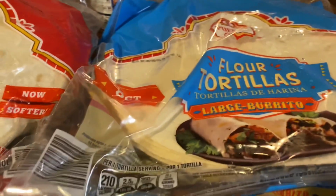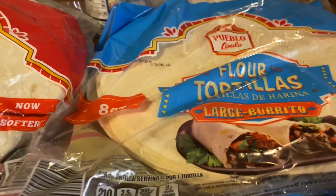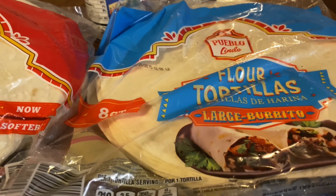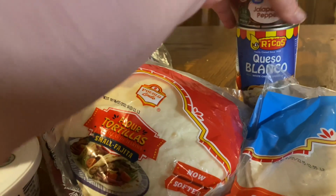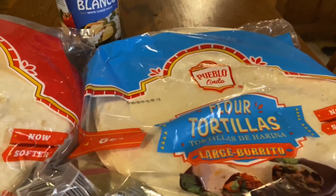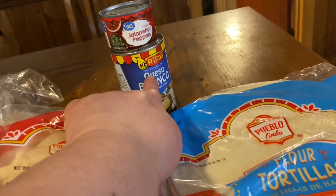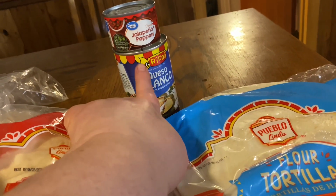Same with these. These flour burrito tortillas are really big, and there's only 8 in the pack, but they're $1.45 for the 8. It would be less than $3 for 2 packs, which is what I would buy if I was going to have it on hand. But since I just ran out to get them because my other ones are in the freezer. Some that are not frozen. And then these are items that I already had, and I brought them in from the pantry to use with dinner.